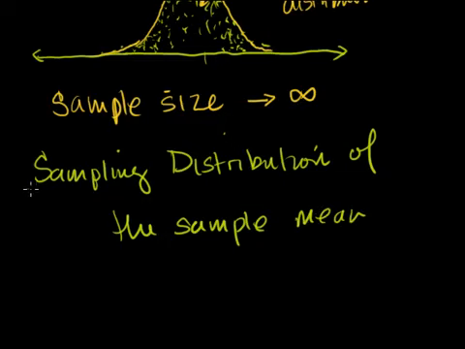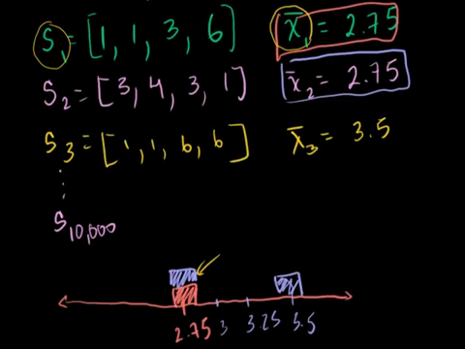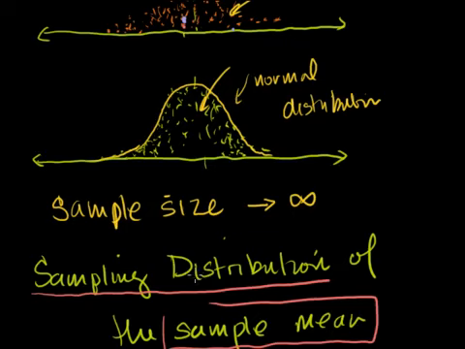When we say it's the sampling distribution, that's telling us that it's the distribution of some statistic, which in this case happens to be the sample mean, and we're deriving it from samples of an original distribution. So this is my first sample. My sample size is 4. I'm using the statistic, the mean. I actually could have done it with other things. I could have done the mode, or the range, or other statistics. But the sampling distribution of the sample mean is the most common one. It's probably, in my mind, the best place to start learning about the central limit theorem and even, frankly, sampling distributions. So that's what it's called.